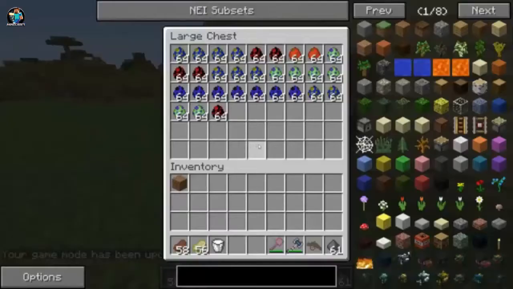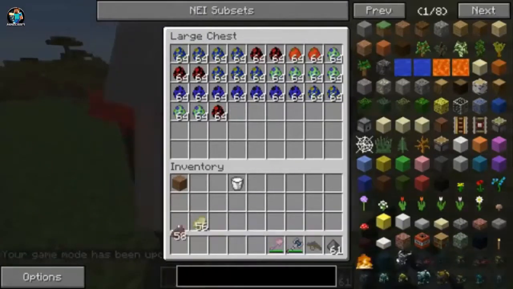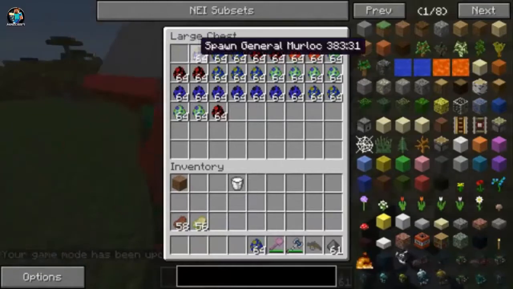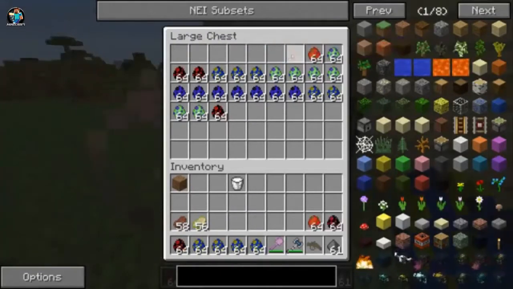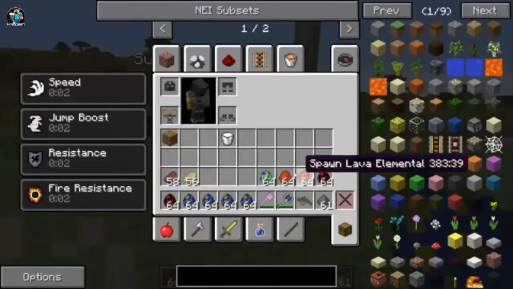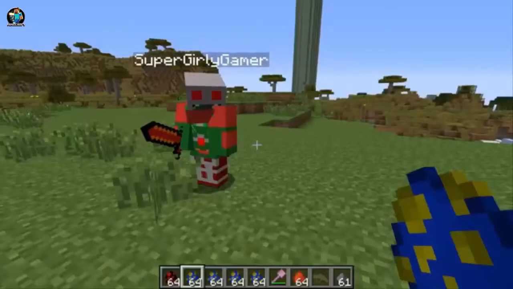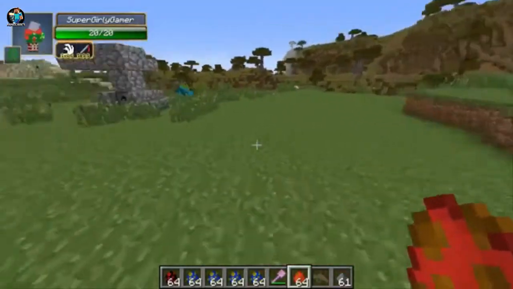Can I go into creative, too? Nope. Why? You're about to fight some mobs. Why can't you fight the mobs? Wait, get ready for this. Oh my god, this is going to be so sick. Okay. Alright, I'm just gonna pick a few to start off. Which weapon should I use? Let's see. I know what to start with. We actually fought this dude the other day. Are you ready? Alright, I'm ready.